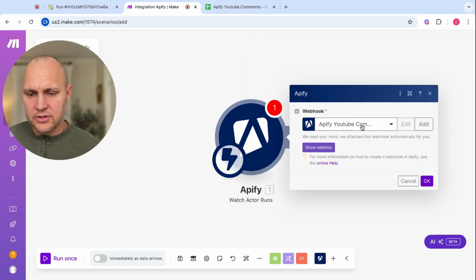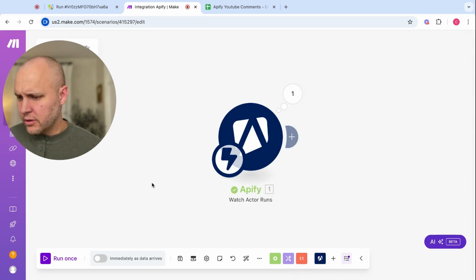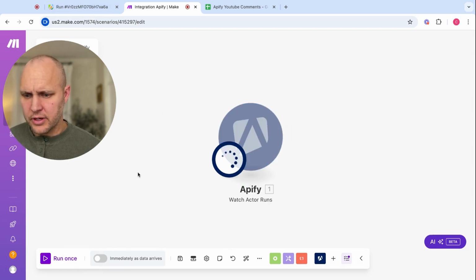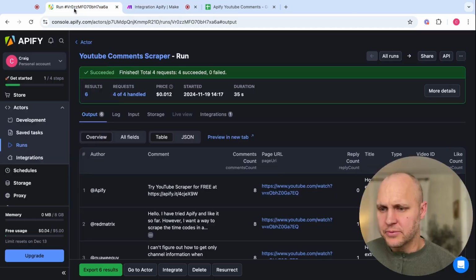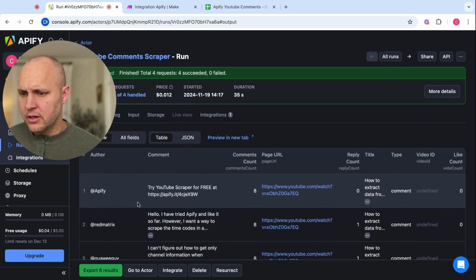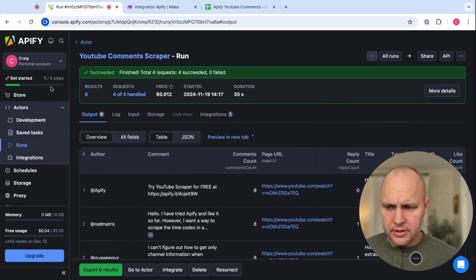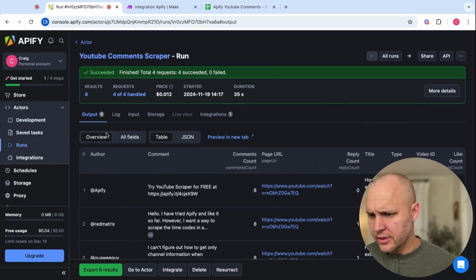So I've already done that, and so that's what's in here. Okay, so now it's waiting for new data, and we're going to go run this actor again.